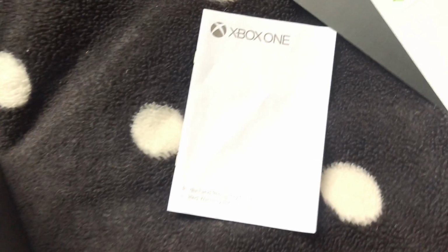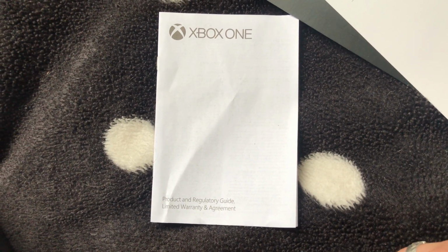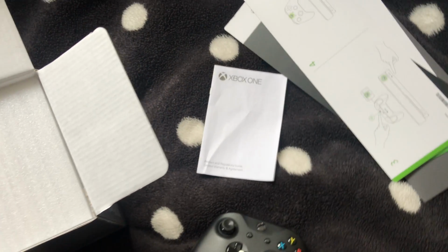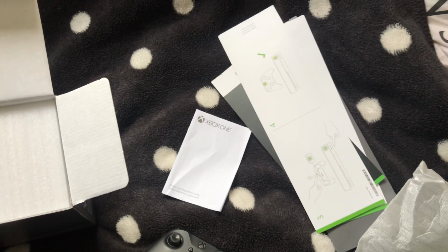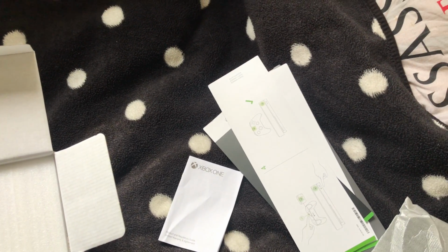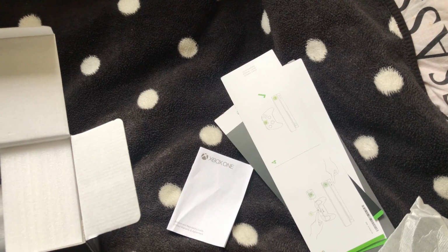Okay, so then here you are provided with a product and regulatory guide, limited warranty and agreement. So if you actually haven't taken out a cover for your console for such as breakdowns, accidental damage, it just outlines what you are covered for such as manufacturer defaults, such as like the button not working for instance, or it just doesn't turn on. Providing you haven't got it wet, you are covered.